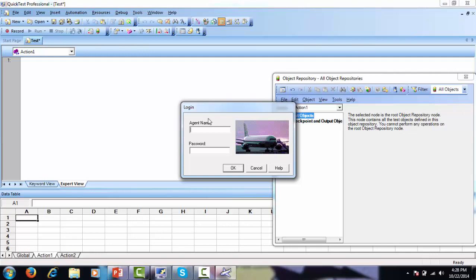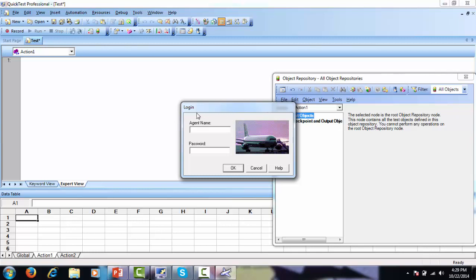This is a simple login application, and you need to prepare basic test cases for this flight login application with the help of QTP. So the first and basic thing you need to do is add the objects present in this login page to QTP. This will be the first and foremost step.